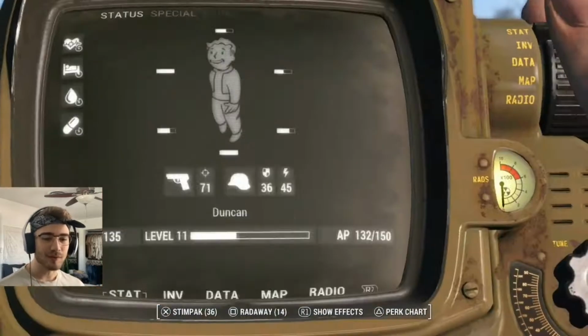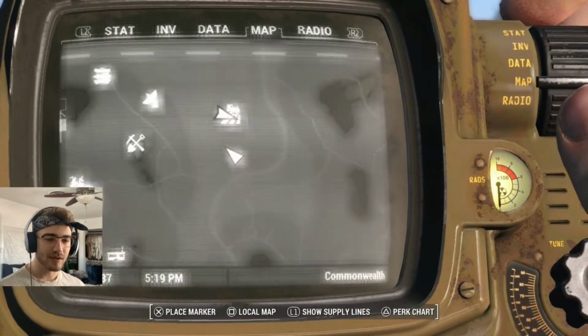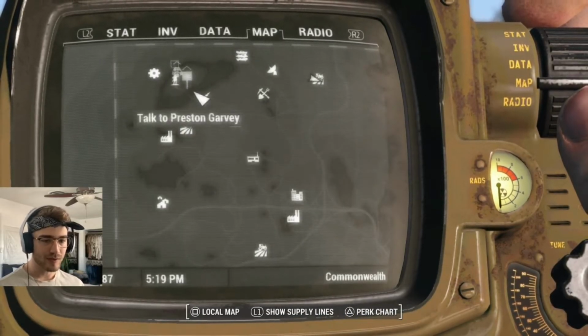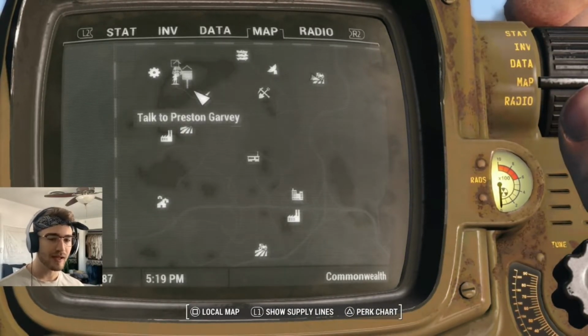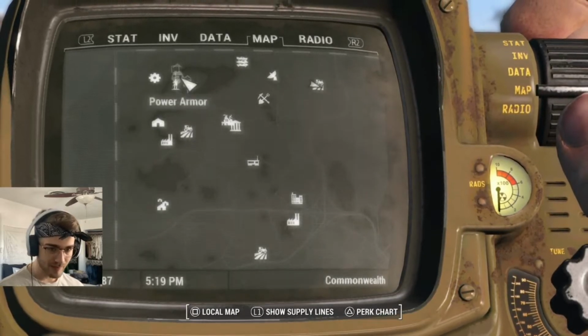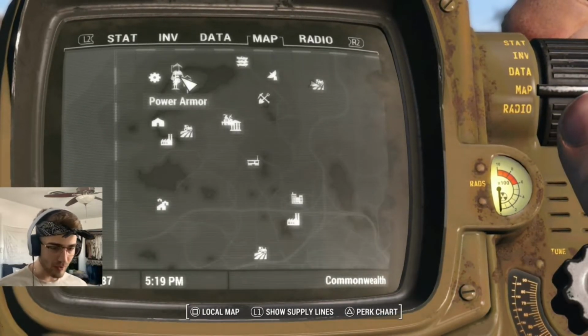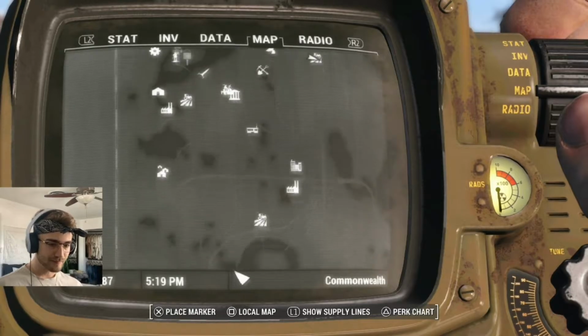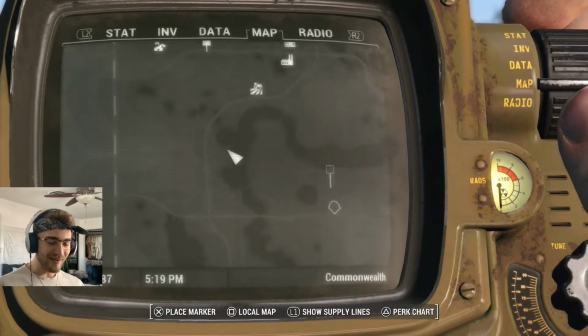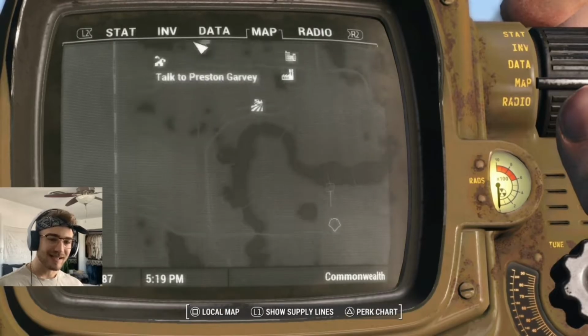But next episode, what we're gonna be doing is we're gonna be traveling real quickly back to Sanctuary so we can talk to Preston. We're gonna be relocating Preston and a couple other people down to Sunshine Tidings so I don't have to run all the way back up here to, you know, get my quest pops. From there, we are gonna make the great journey down to Diamond City. That's gonna be next episode.